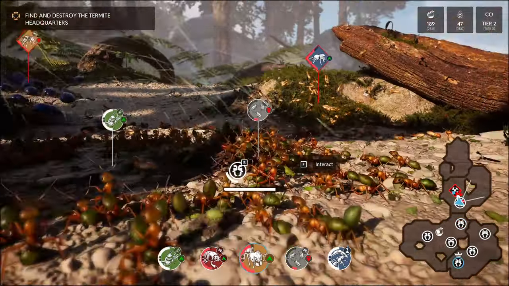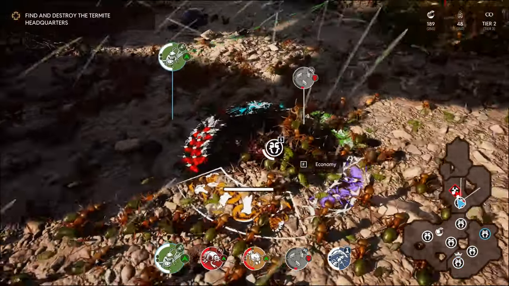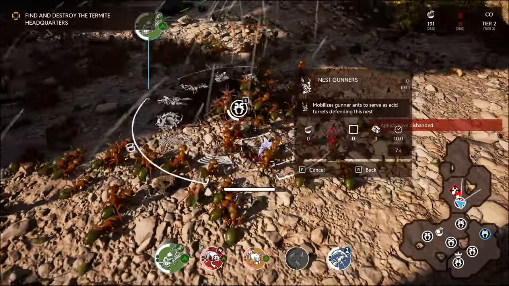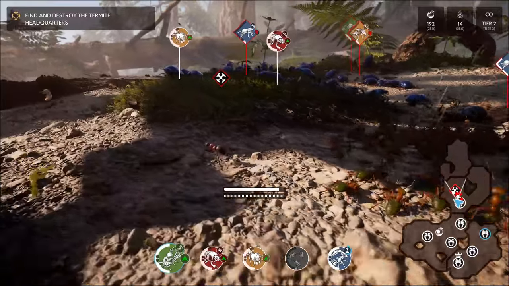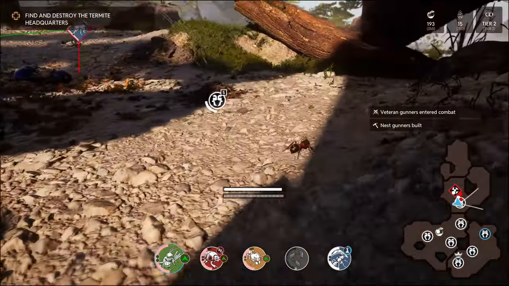Guys, we need to get some... where's our green dudes? Get over here. Kill these warriors. Go in here. Where's the fence? Nest gunners. Little nest gunners. Can we use food to speed it up? How do we use food to speed it up? Aphids have disbanded. We do need to get some more aphids. Our guys are getting absolutely attacked by literally everyone right now.